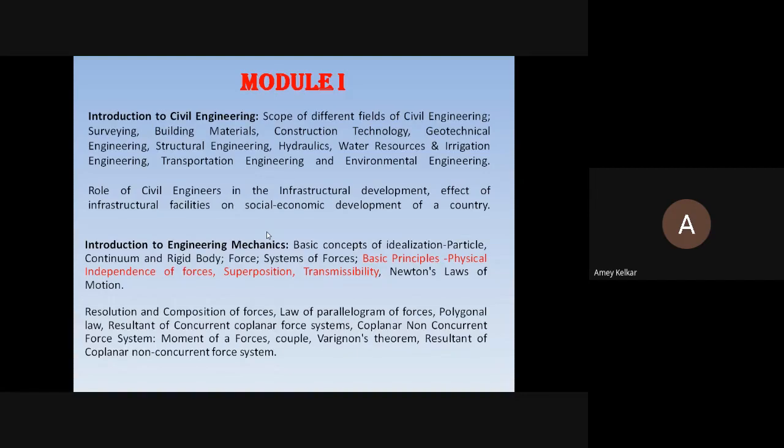Once again, briefly, we'll check what's remaining in this module. We have covered basic concepts of idealization, that is particle, continuum, and rigid body. In today's class, we have discussed basic principles, that is physical independence of forces, superposition, and transmissibility. Then we discussed Newton's laws in yesterday's class. Okay, so with this, what remains is force and force system, which we'll be covering in the next lecture.